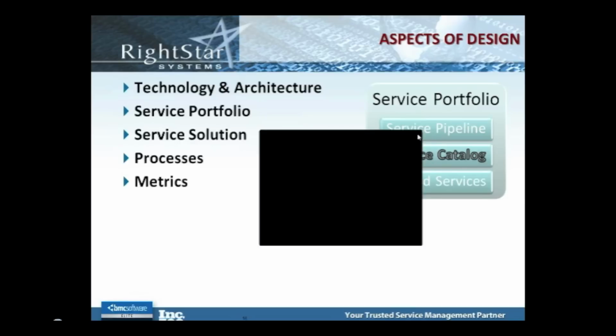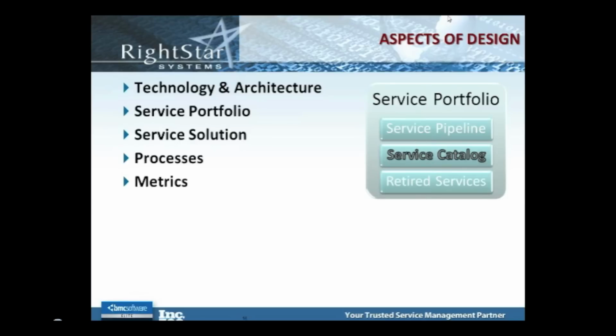The technology and architecture, I would argue, is the aspect that IT is most comfortable with. So the actual hardware, software, the nuts and bolts, that's where IT typically will focus when designing a new service. But there are several other components here that are equally as important. We want to focus on the portfolio, or the structures that help us to document the service. The solution, or requirements themselves, is an important component of the design. And then the last two especially, processes and metrics.